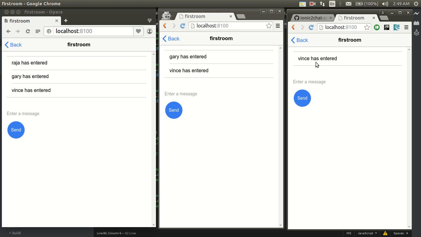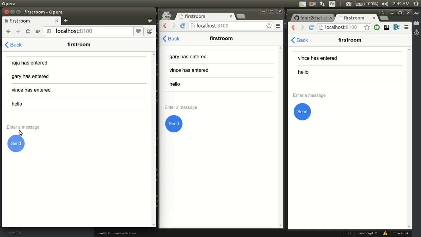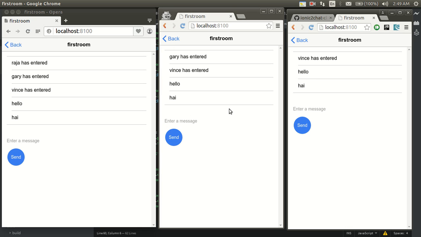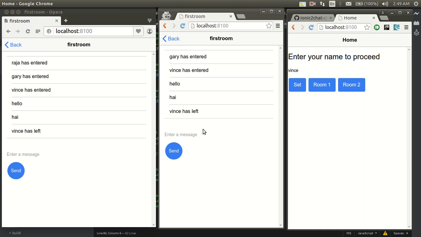So first of all, what I'll do is I'll show that the application works fine. Hello. Yeah, it works fine, right? Everyone is receiving this message, and he says hi. Everyone is receiving this message, no issues here, right? So let's see how the rooms are independent from each other. First of all, I'll go back here. Wins has left, in both things it is showing, so our code is working fine as of now.